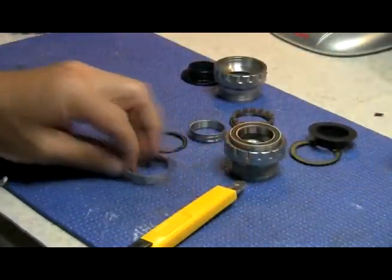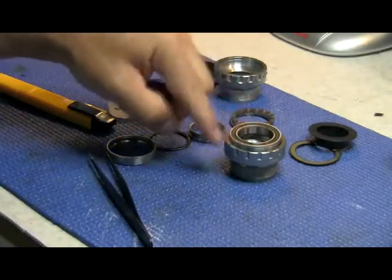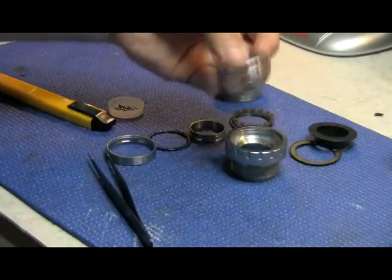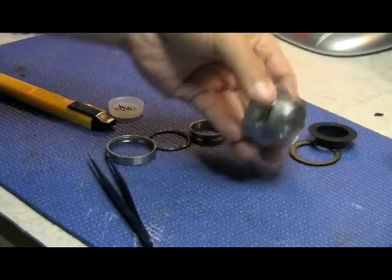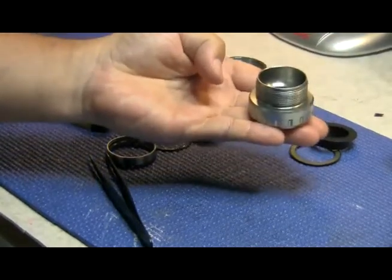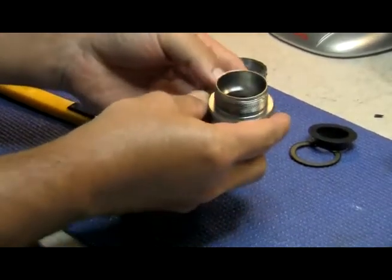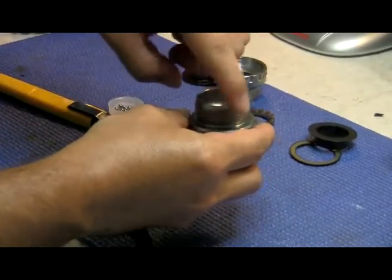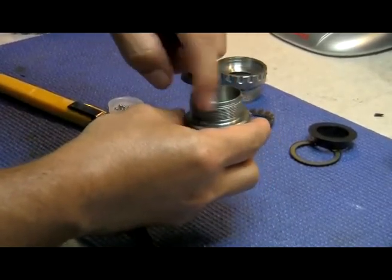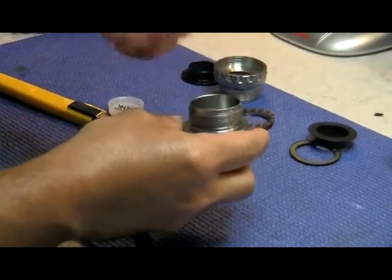You remove the other seal and you're back at the bearing. I already removed the bearing before, but this bearing will be fully inserted in there. Go to a vise or some holder that will hold the top by the threads, but be careful not to pinch the threads. Put some protector or a piece of cloth on it before you clamp it down. You don't have to clamp it down too hard because you're only holding it.